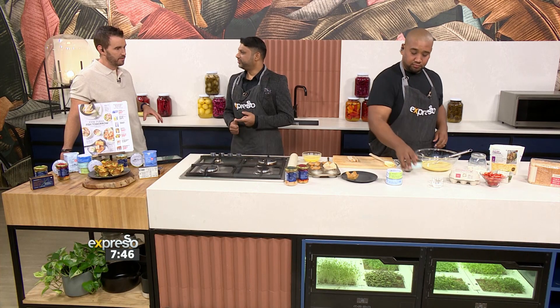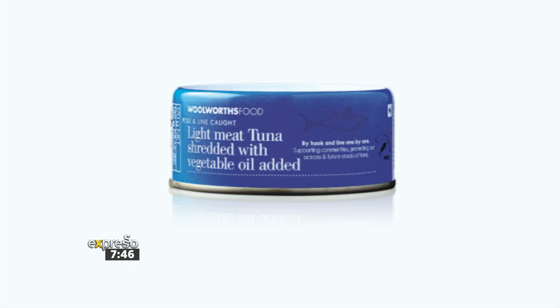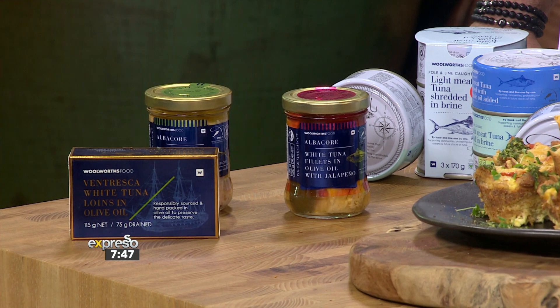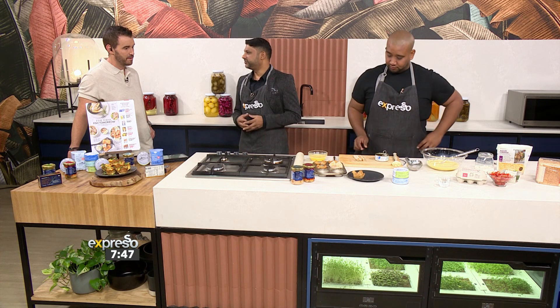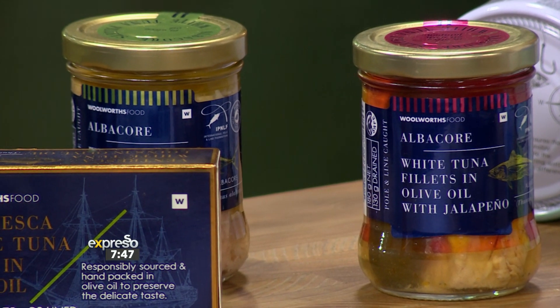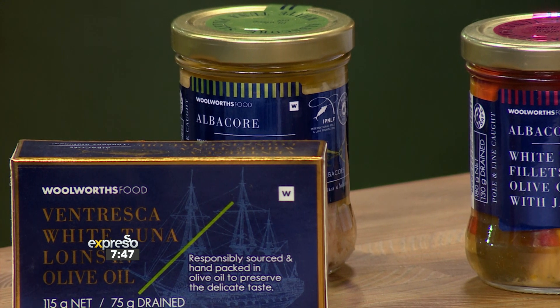What seafood is caught using the pole and line method? All of our tuna is caught either through a pole and line, a hand line, or a long line method. All of this tuna is caught out of the Maldives, considered to be one of the cleanest and greenest ecosystems. We work with the UN around sustainability development goals, like-minded industry bodies such as the IPLNF, promoting transparency, traceability, and responsible sourcing of our oceans. The next time you go out there, think about making the right choice and making a difference — and in doing so, you are helping to protect the oceans and those important ecosystems.